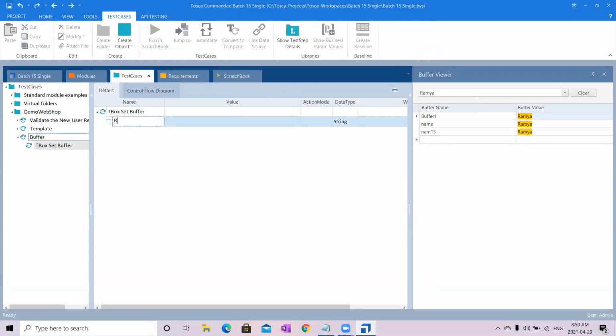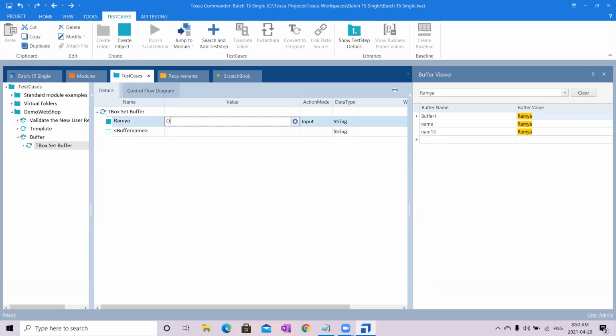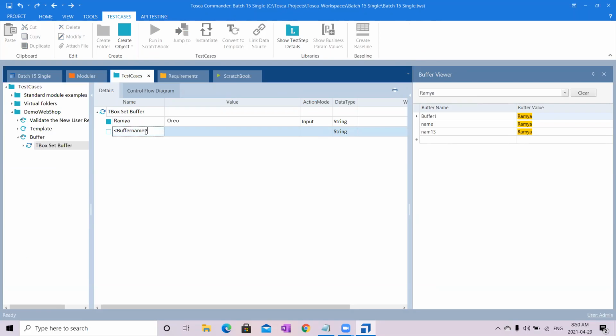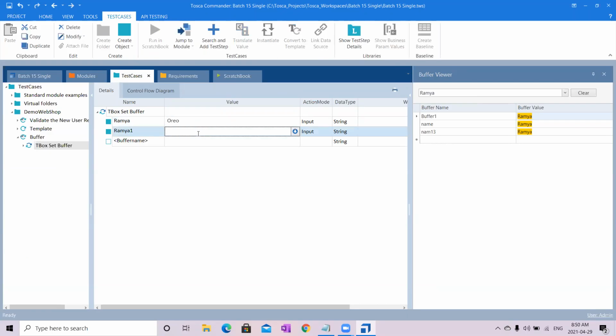So you can create a buffer with the name Ramya and the value I am storing inside it is Oreo. And I want to create another buffer, Ramya1, and this time I will store some numbers, characters and special characters. Whatever I want I can store.